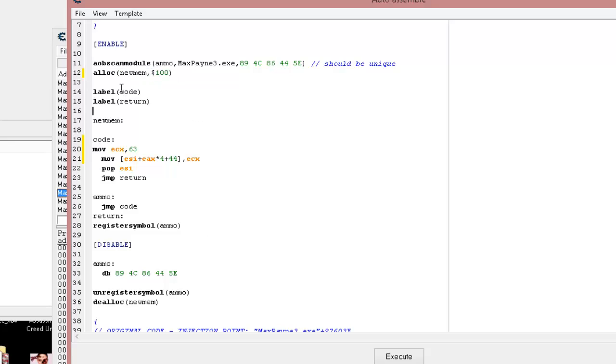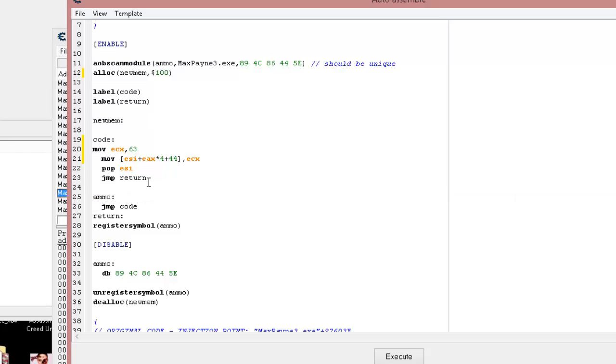Okay, we've already named ammo up here in our AOB scan module. What's the name of the scan? Ammo. What's the name of the module you want me to scan? Max Payne 3. What's the array of bytes? Where's it located? At these array of bytes. So, okay, I'm going to start here when I find it, and I'm going to call it ammo. What do you want me to do? I want you to jump to code.